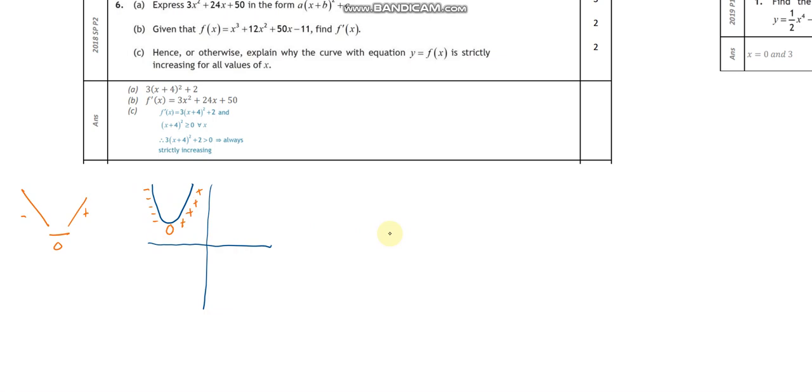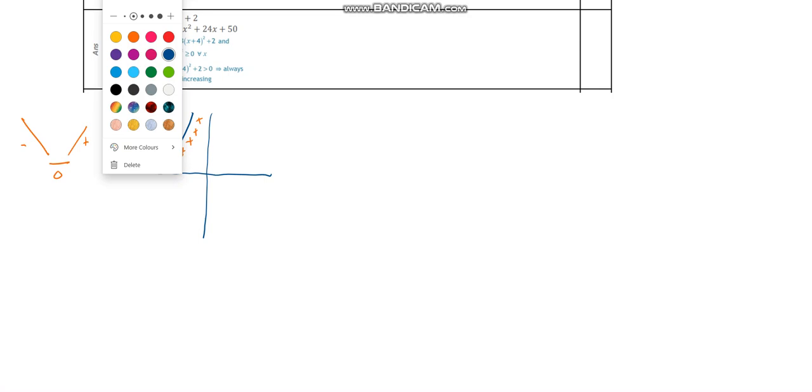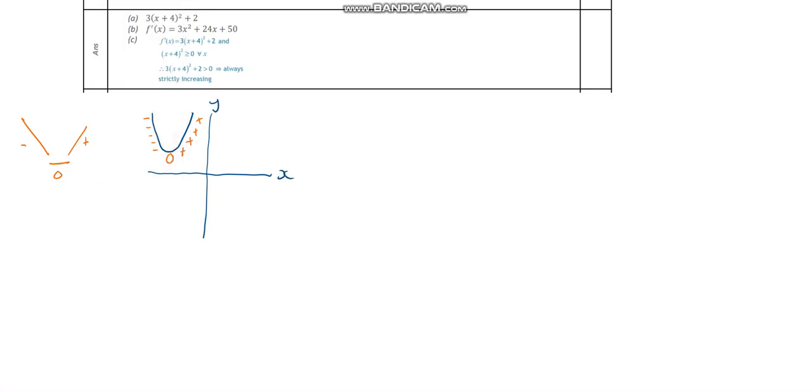So if I was to draw out the differential gradient, say this is x and y, we come to this later on. At 0, I've got my stationary point, don't I? So at 0 here, I have no gradient. Now this is my line of dy by dx. So say dy by dx is 5, 4, 3, 2, 1, all the way down to 0, and then -1, -2, -3.